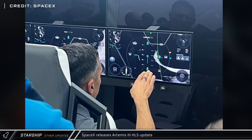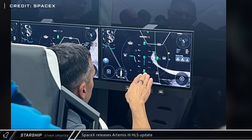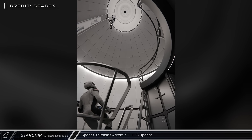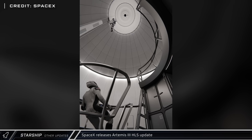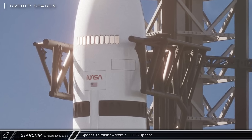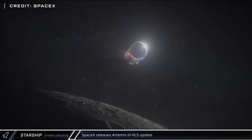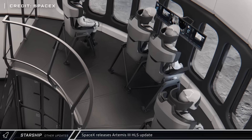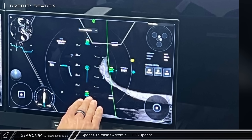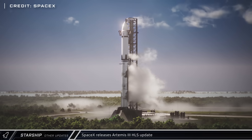A demonstration vehicle is currently in production and will perform a demonstration landing with representative flight hardware ahead of Artemis III. The HLS's elevator systems are mounted on what would normally be the heat shield side of Starship, so they will face away from the tower during launch. Navigation lights will help astronauts orient themselves while docking. Inside, the flight deck, crew cabins, and flight controls were showcased. The engine panel notably shows three sea-level and three vacuum engines, as well as six banks of low-power thrusters for a soft touchdown on the lunar surface.